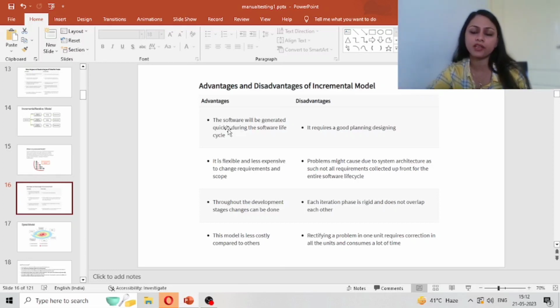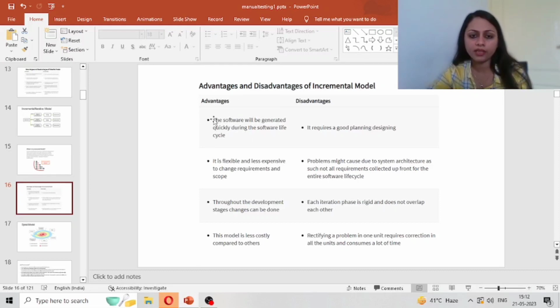So if one functionality gets developed, we will be able to release that and give it to our customer. But what is the disadvantage? It requires good planning and designing. Suppose our planning is not proper, or we have not understood the requirement and we have started designing, so it can create a problem.